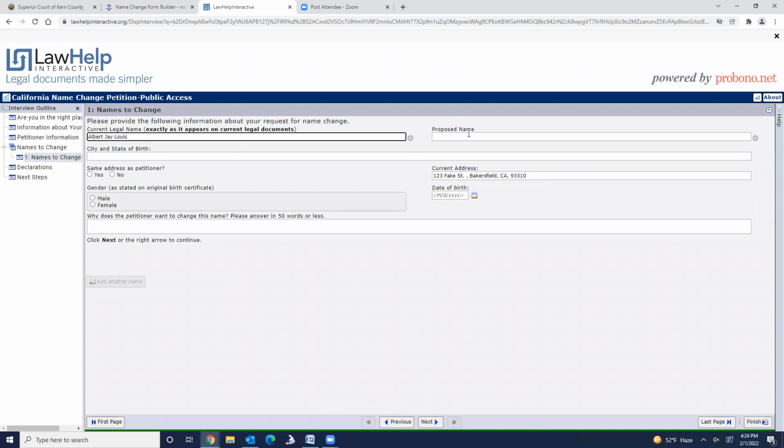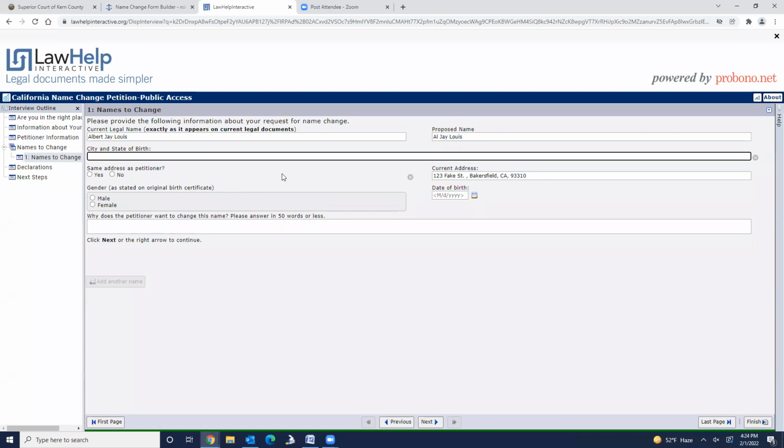So next, once you've filled in the information here, it'll take some of that and apply it on the next screen. This is where he's going to put down what he wants his name to be. Proposed name is the name that he wants the court to change his name to. So he's coming to court as Albert J. Lewis, and he wants to change it to Al J. Lewis. So remember that the proposed name, be careful to write down exactly how you want it to look on your new order for the change of name, because again, remember, the court doesn't know what you don't tell it.